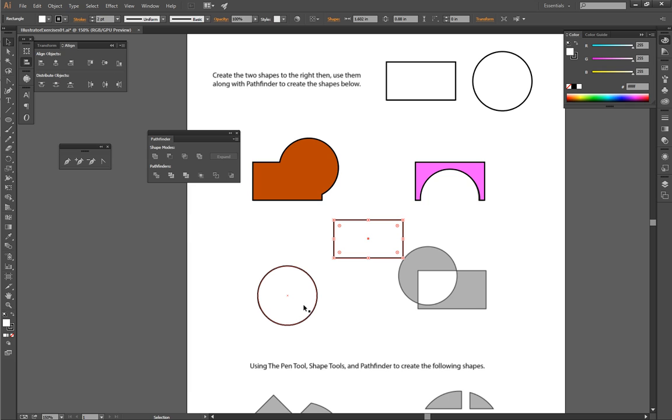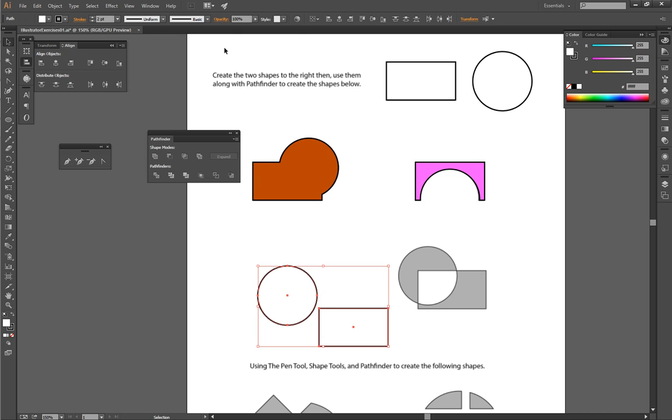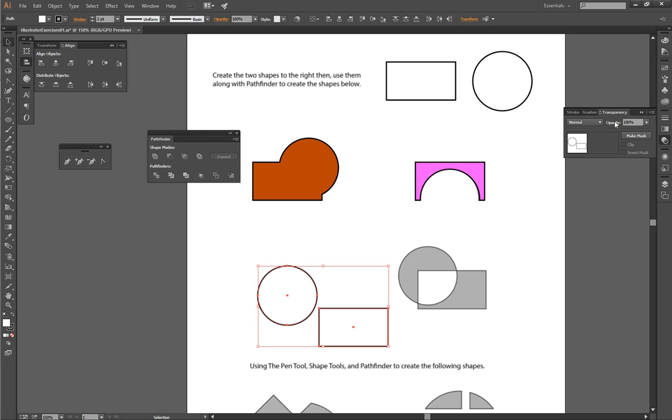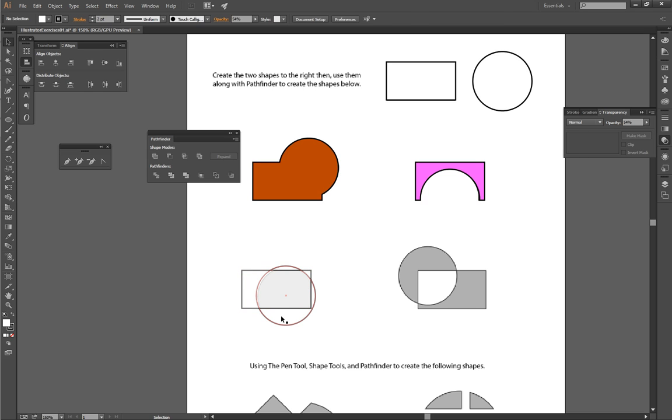this correctly. So what I'm going to do is temporarily lower the opacity on both of these shapes. So I'm going to select both, and up here at the top or off in a sidebar menu, you're going to see either listed transparency or opacity. With both selected, I'm going to lower the opacity. That's going to make these transparent so I can see through them to that graphic underneath, which will let me position these and get them kind of close to where they need to be.